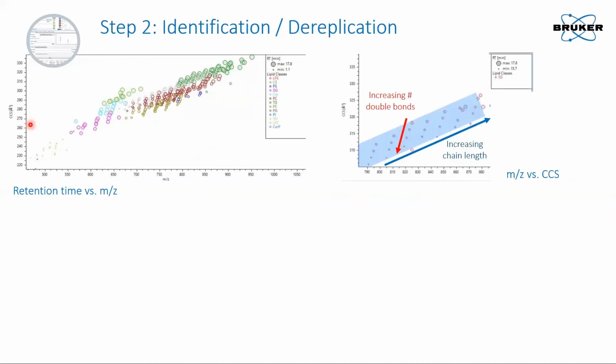And if we look at this in more detail, and if we look at a single lipid class, so in this case, the TG lipid class, then what we can see is we get this very reliable increase in CCS as we increase the chain lengths. So it makes sense that as you add CH2 groups to your chain length, you get a linear increase in the CCS value. And the same for when you increase the number of double bonds, you get a decrease in the CCS values. So you can use these views to help you spot false positives and to show where an annotation may have been missed within the data set.